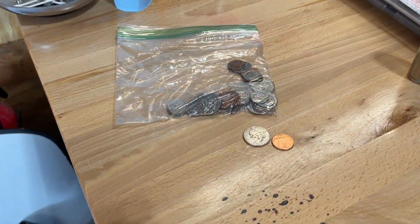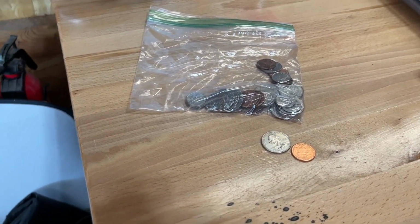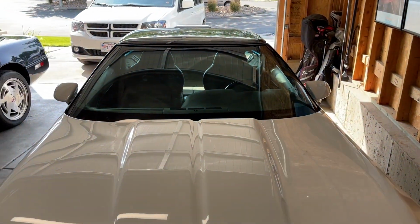Today we're working on the ZR-1. We are now up to $4.26 worth of change that I've found in the ZR-1, and I know there's more in there. I just got to get to it.